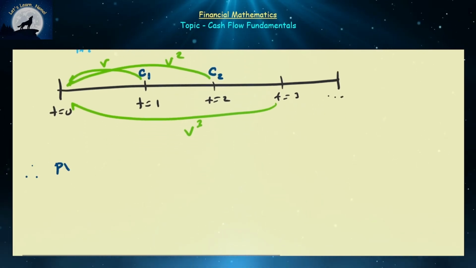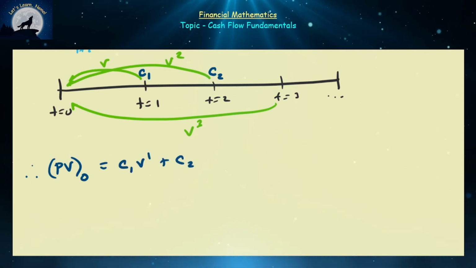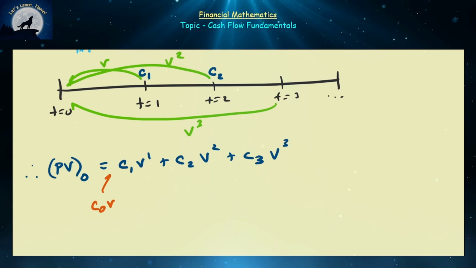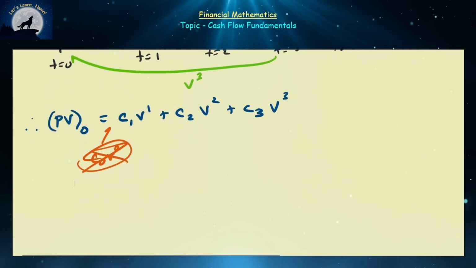So therefore, the present value at time t equal to 0, but technically speaking you can just write PV since 0 is understood, is going to be equal to C1 discounted once, plus C2 discounted twice, plus C3 discounted 3 times, and so on. And of course, if we break this tradition and have a cash flow at time t equal to 0, technically that would be C0 times nu to the power of 0, which is just C0. But again, we're considering the case where we don't have a transaction at 0, else we could just change our principal balance if that was really our strategy.